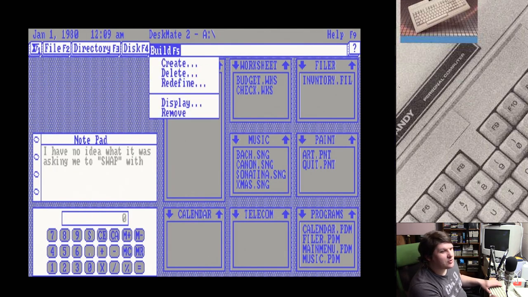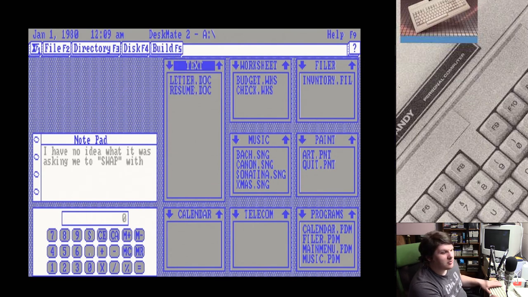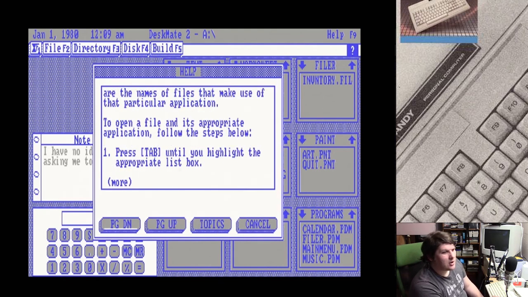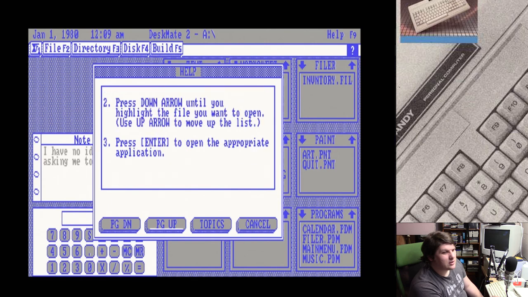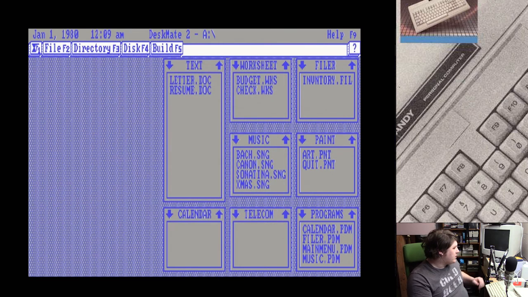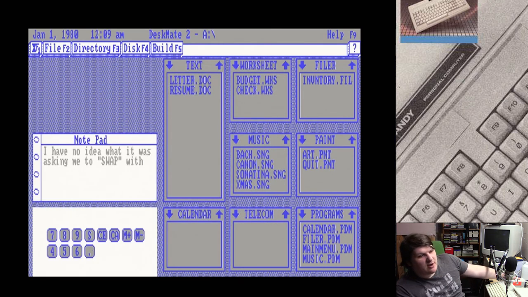Well, I'm not sure what I did or what I did wrong, but I've deleted my calendar, and I have no idea what that menu does. Let's consult the help file. If I press F9, it does give me access to a help file. Oh, this is tedious. This, unfortunately, is quite a grind, which I'm not up to at this late hour. So we're going to go ahead and say goodbye to Tandy Deskmate for now.